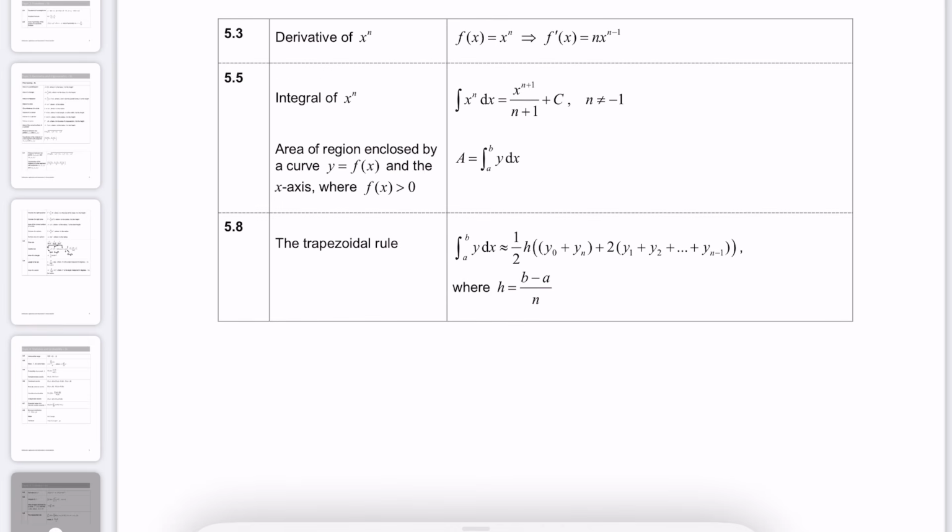So first off, we start with this h. H is just the width of our trapezoids. So if we have, for example, I'm going to actually approximate the kind of situation that we had on the previous page. So something like this, and then like this. This h refers to this portion right here, these equal increments along the bottom. This is b minus a over n, essentially end point minus starting point over total number of trapezoids.